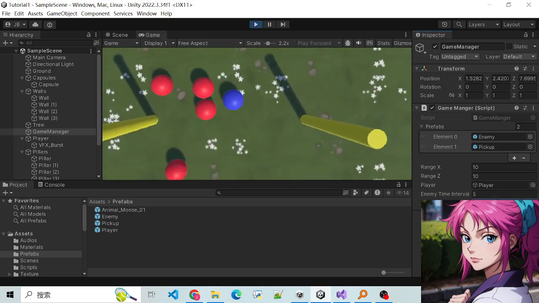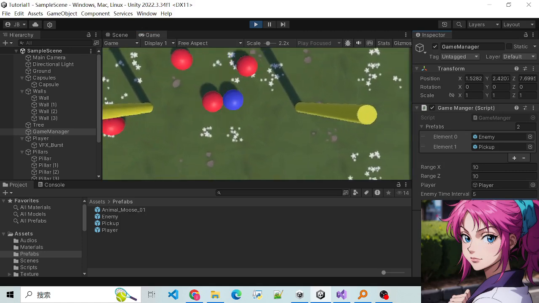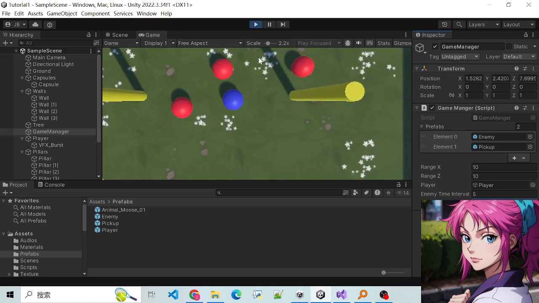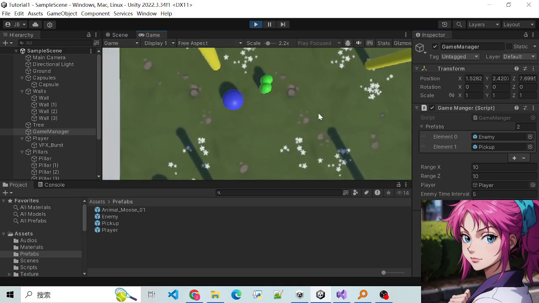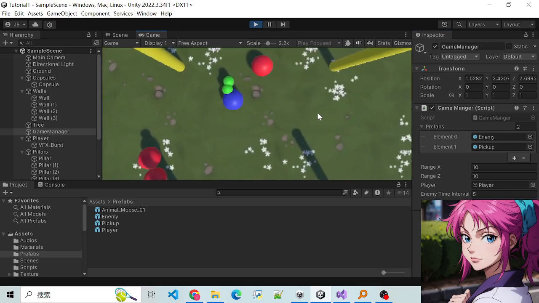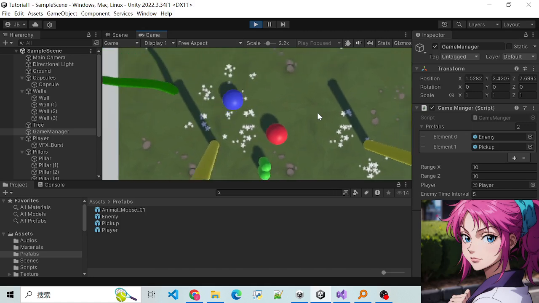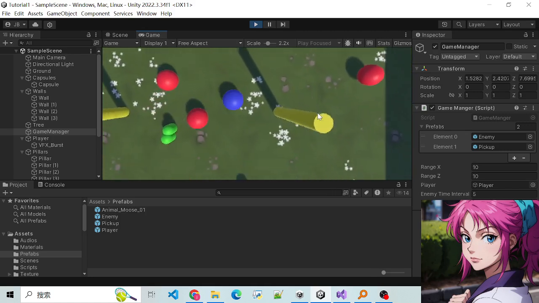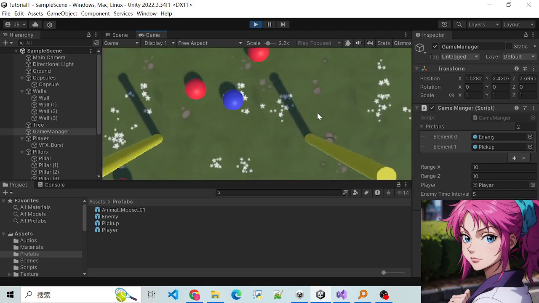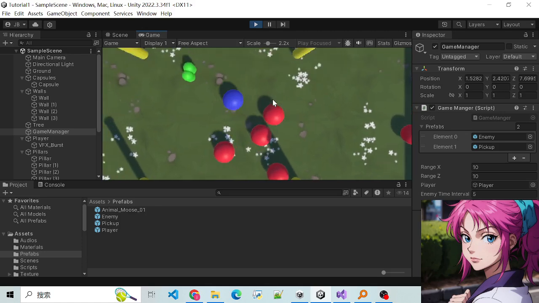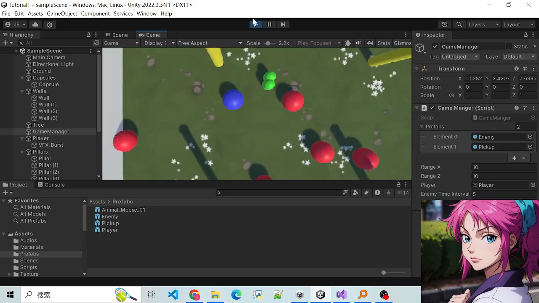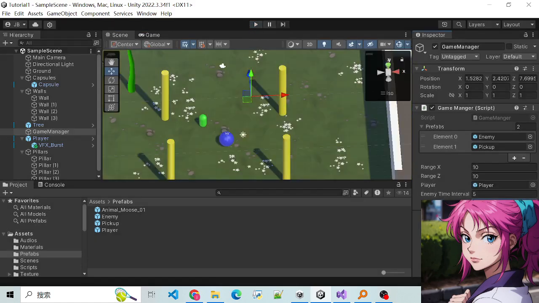We can see that the interval is 0. It's not correct. Let's change it to 5. Okay. It seems it doesn't work.